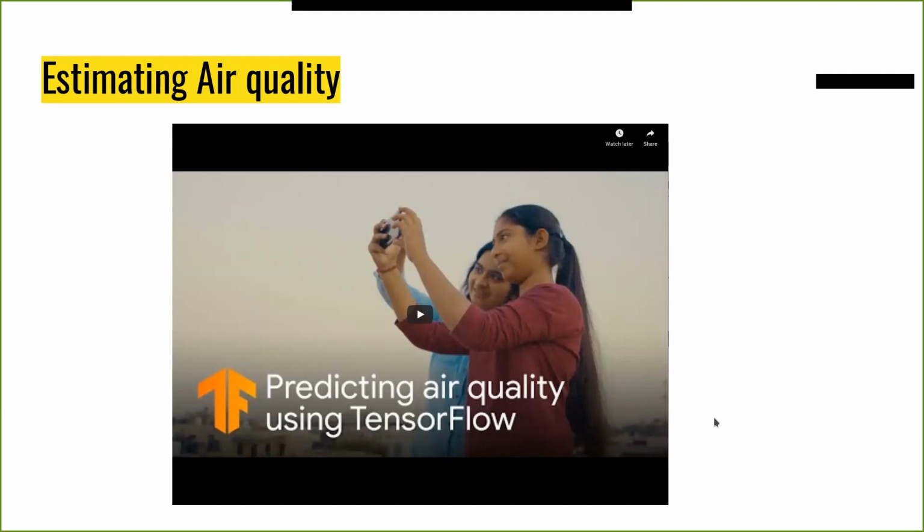For that you can actually use the model which we just trained. Instead of with and without mask, you can create a data set with images where the sky appears in one label, and in another label there is not enough skyline, like the sky is not clearly visible. So in that case you can also create an air quality model like that.